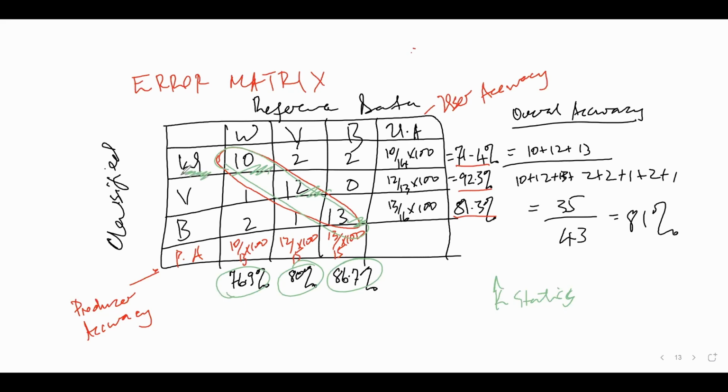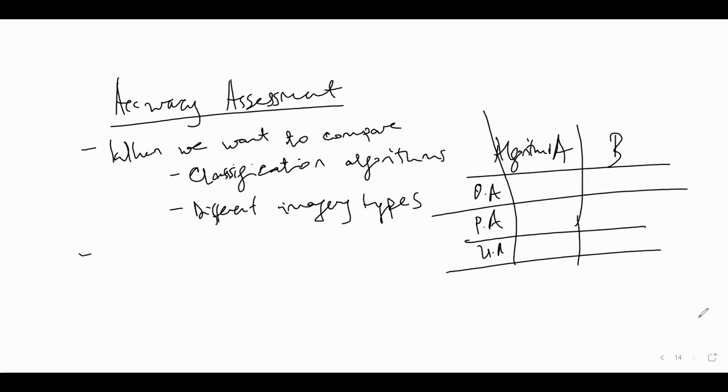In the classified image, it was water. When we went to the ground, we saw water. So how many of those pixels were accurately matched with the reference data? How many pixels were correctly classified? 10. These ones are wrongly classified. We need to get a statistic. We need to know how accurately our work is doing. I don't know if that makes sense. So we also do accuracy assessment to evaluate our classifier, our classifications.